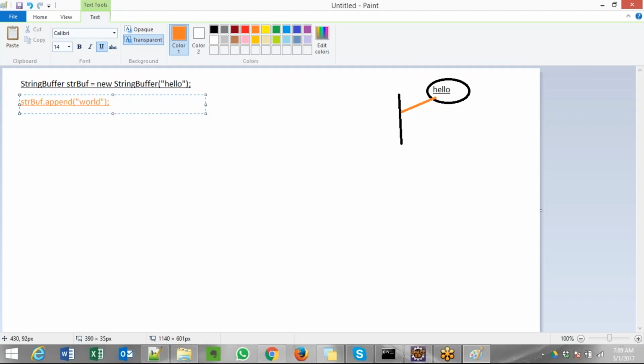So when I am appending world to this, what happens is the current object is being modified.